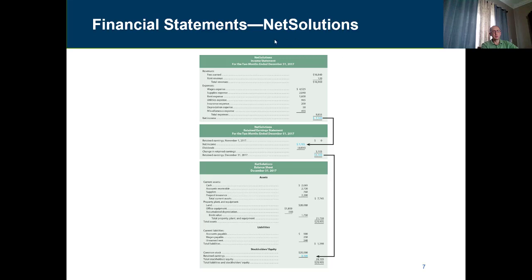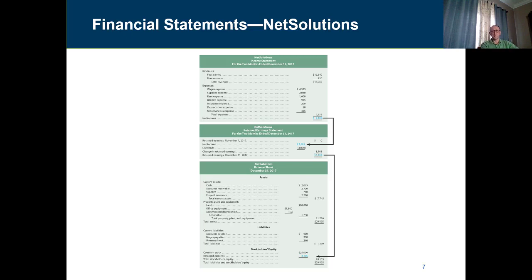We start with the income statement, then the statement of retained earnings or retained earnings statements, and then finally the balance sheet. We use the net income number in the preparation of retained earnings statement where we have a line for net income. And we use the retained earnings ending balance in part of the stockholders equity where it says retained earnings. So that's why we need this kind of sequence. So please make sure that you know this sequence because again, it's an exam question. You might expect to see something like that.